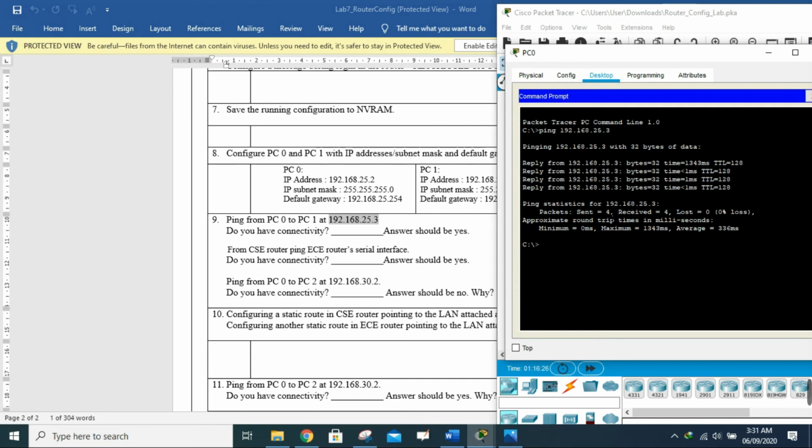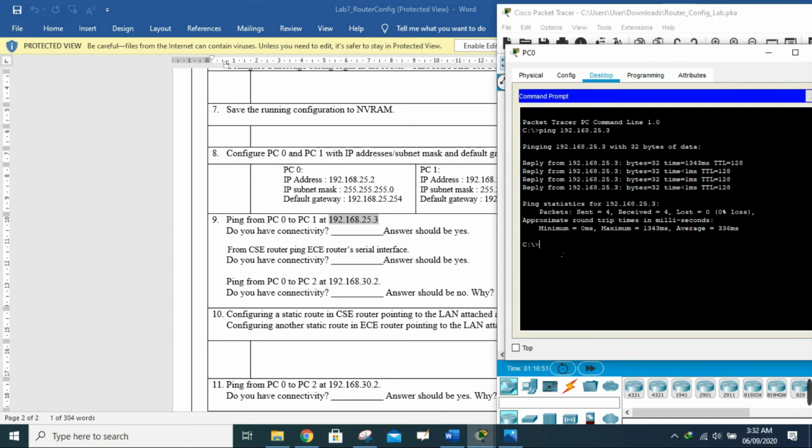I sent 4 packets and received 4 replies, so there is 0% loss. The connection is working. Sometimes you might not get the very first response, but you get the rest of the responses. This can happen sometimes, so it's normal, don't worry. As long as you are getting replies, you should be all right.